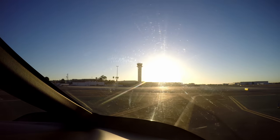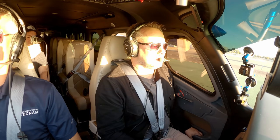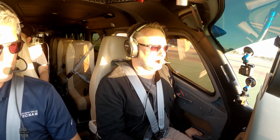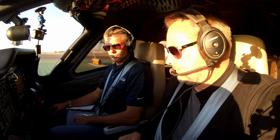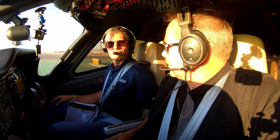Taxi's really nice, got a really big, heavy airplane feel. Alright, we'll come to operate here. So I'll let you just run through this check, and what I want to pay particular attention to is the engine control system, because that's really what's different on most piston twins, right?